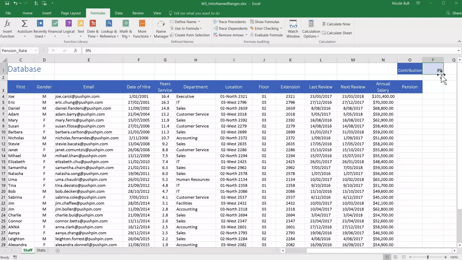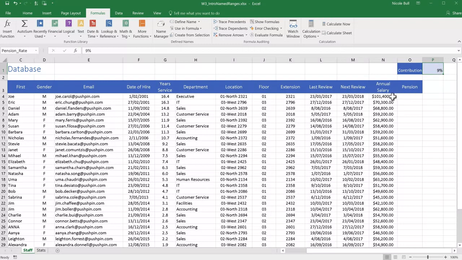Right, now you probably gathered that there are a few rules around naming ranges. I'll just run through those. Named ranges can contain letters, numbers, or underscores, but no other characters, no hyphens, no spaces. They can be up to 255 characters long, but it's important you don't try and use a cell reference. Now that last one sounds a little bit silly, but be careful.